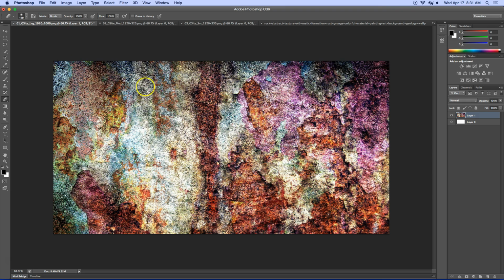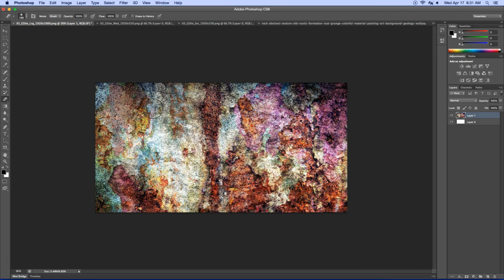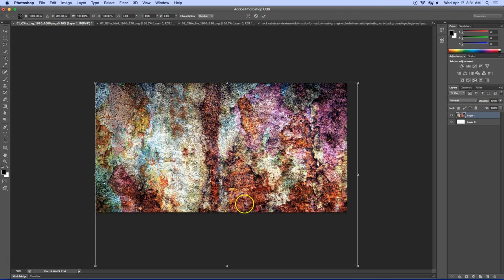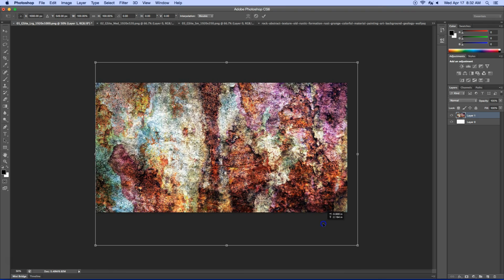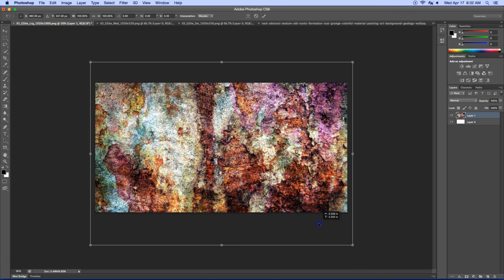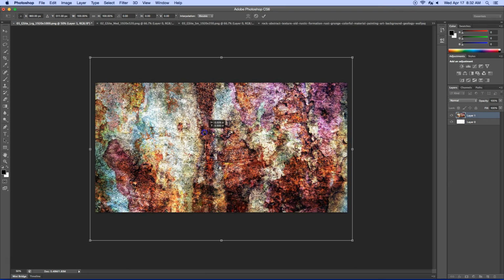Just so that you can see how much bigger that image that just came in here is than the actual area that we're manipulating, I'm going to do Command minus to reduce it, and then I'm going to hold the Command key down and tap the letter T, which will show me how big this image is. This allows me to move it around. The width is actually pretty close to my width. So I'm just going to select an area that I think is okay for our purposes.